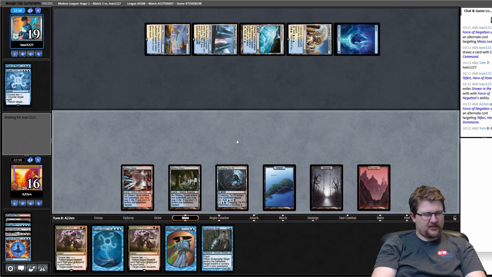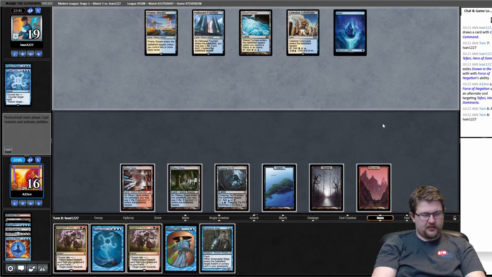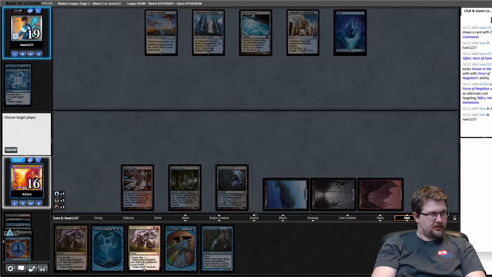I think I just pass here still, though. I do have a window to resolve something, but I'd rather get to convert this Mana Leak into a card so that my K command's a 2-for-1. I imagine they'll fight over this. Return target creature, target player discards. Lurrus, and you discard.